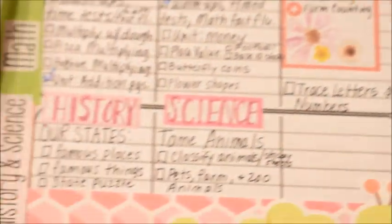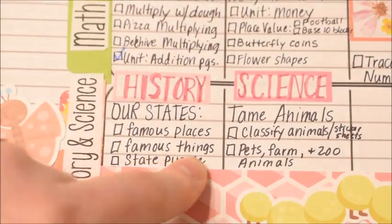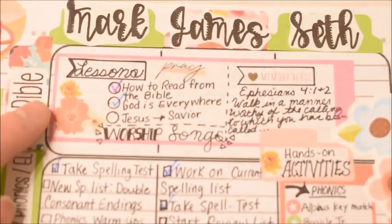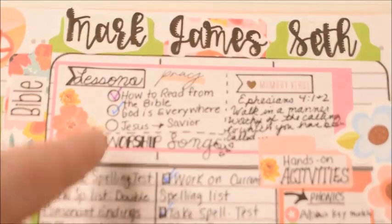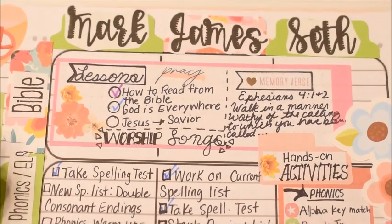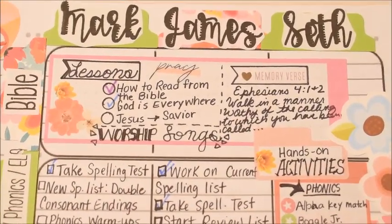So anyways, I don't have a whole lot of history and science hands-on activities that I've made for my website. I need to do that. And I also am thinking about doing some hands-on activity things, not a full curriculum, for Bible, for memorizing Bible scripture and things like that. If that's something you're interested in, if you're trying to get your kiddos to memorize Bible scripture, that might be something that I'm going to be working on as soon as I can find any time in my life.